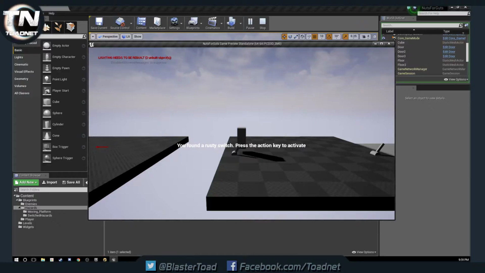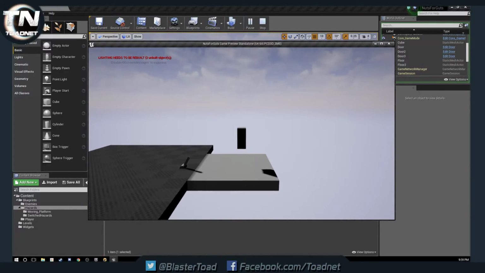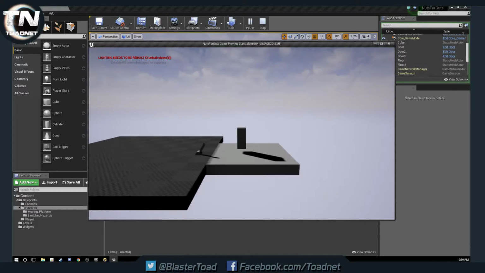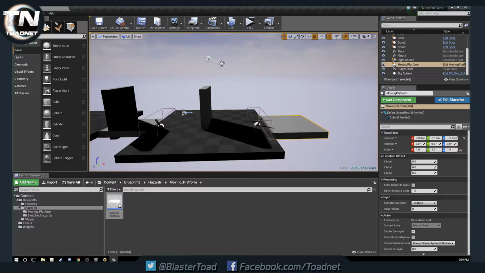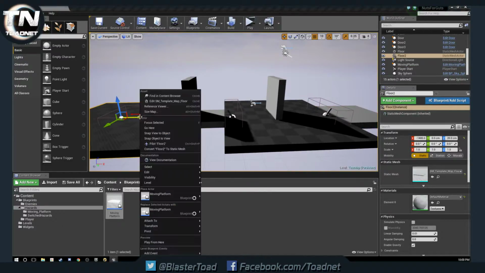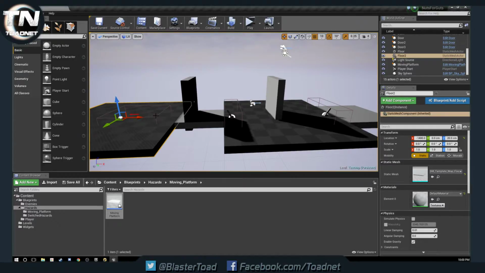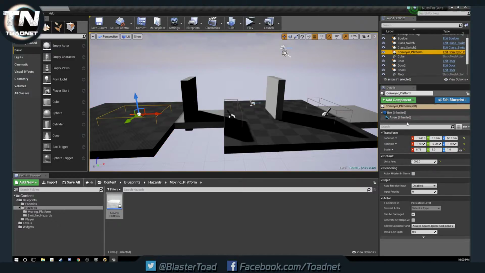Okay. Gonna open our door so we can get over here. And, well, that's an issue. It's not moving. And that's because we haven't set any of our variables. So just like everything else we've made it so that we can set these things. We can set the speed of our conveyor belt. I believe we made it so we can set the speed of our conveyor belt, right? Conveyor platform. Yes, we can set the speed.